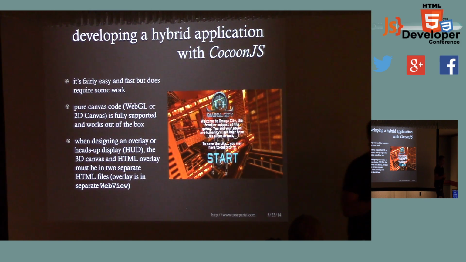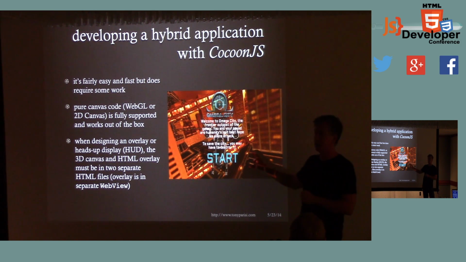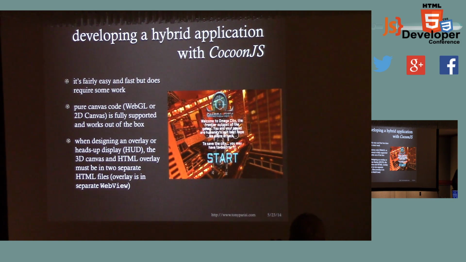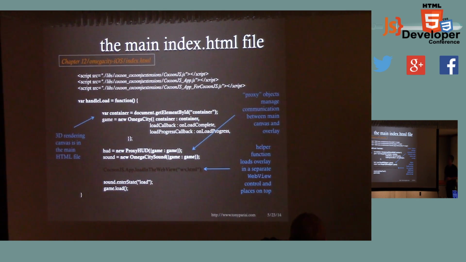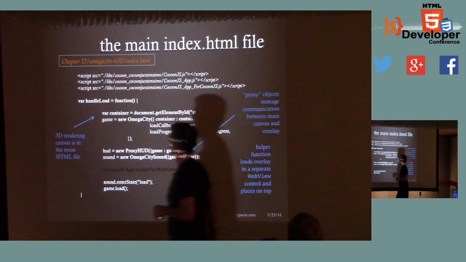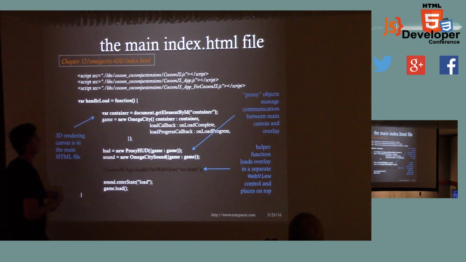So all that mix and match wonderfulness of desktop WebGL, or any real WebGL implementation where you can blend them infinitely, you have to make a compromise here and say, OK, I like having HTML for my UI. I got all the styling, the buttons there. I don't want to replicate that with a 3D canvas and all this attempt to draw this stuff. It's too much work. So I'm going to use another layer and another web view. That's part of the technique. And you make your heads-up display, your overlay, using that strategy. So you split your file up into two index files and tell Cocoon about them, and it'll work.